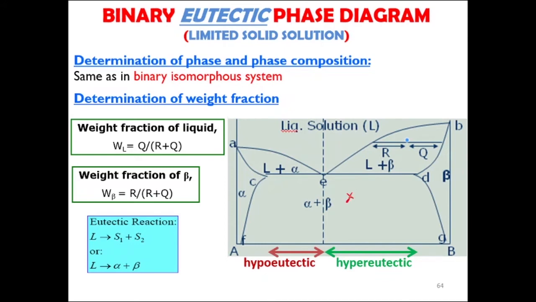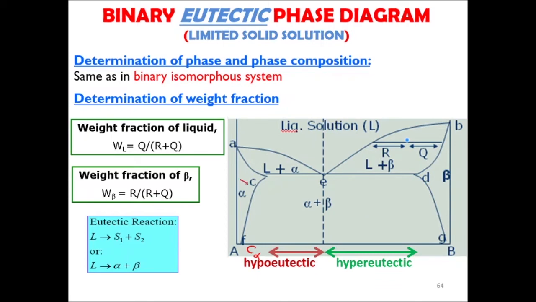I give you another example to find the composition. For example, at this point, you only have solid phases, which are solid phase of alpha and solid phase of beta. So what you should do is draw a straight line until the solvus line, this line, and then draw down so you can find the composition of alpha, because over here only have alpha. Then draw another line until this solvus line over here, and then you draw down until you find the composition of beta, because over here only have beta. I hope it is clear.